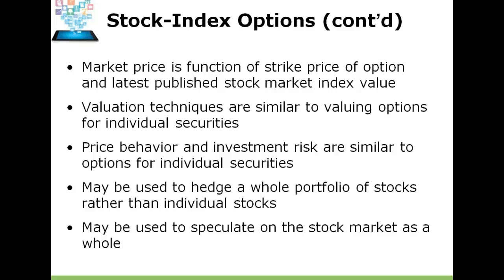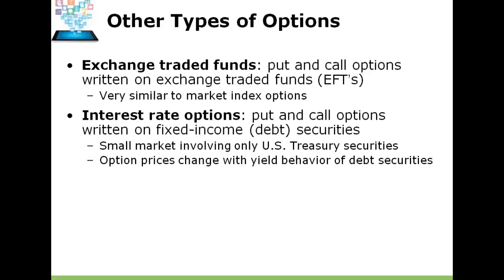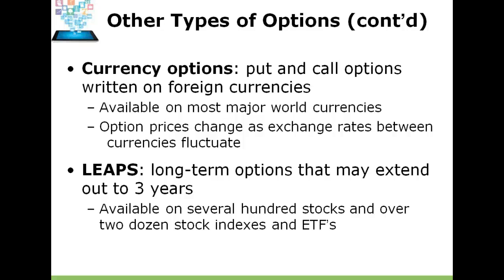The advantage of this is that if you write these options on the S&P 500, it could more easily cover your whole portfolio against large swings of volatility. And you can also use it to speculate on the market in general. So if you don't want to speculate on an individual stock, you can use these options to speculate on the entire market. Other types of options, they do have options on exchange traded funds and on interest rates.